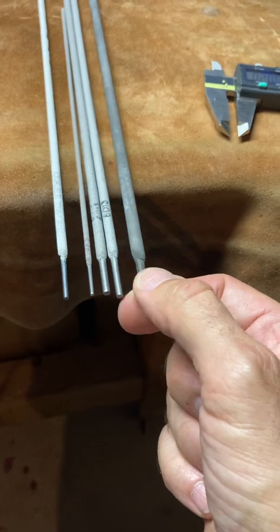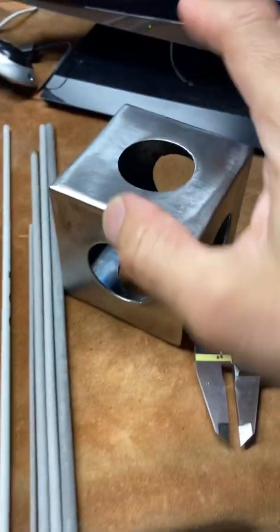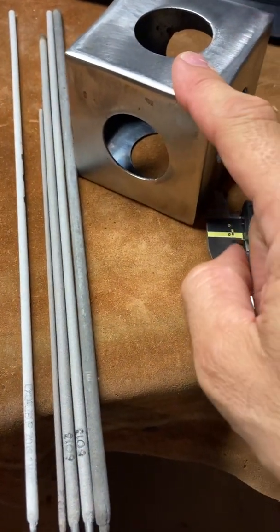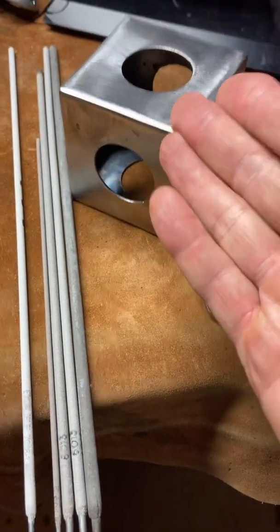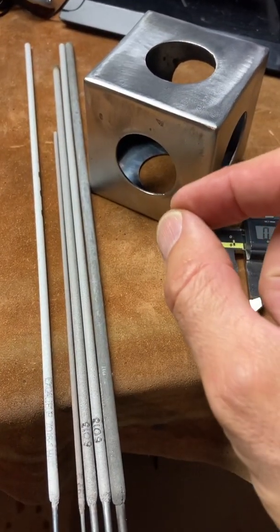Remember, we're melting metal, whether it's the electrode or the base metal that you're welding. That base number of the thickness of the metal you're melting here and here, that's what you set your amperage to. That's why when you're TIG welding, for example, your electrode should match the thickness of the metal that you're welding. That way those numbers are equal.